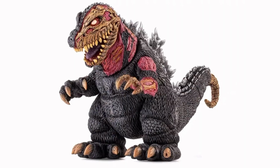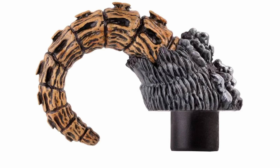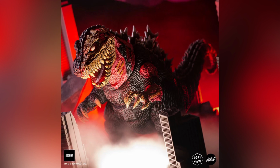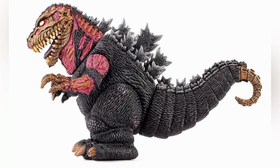With these exposed parts, I feel like this is really where James Groman's style was coming into full fruition here. It really elevates this figure, I will say, these additional parts. It gives it a totally different look, which I like a lot. So having those interchangeable parts definitely gives you some options on how to display this figure, which is always nice. So it doesn't have to be exactly as we see in the pictures here. You can have, maybe just the half head with the rest of the body normal, but it is cool to have that sort of ability to change the figure as you like.